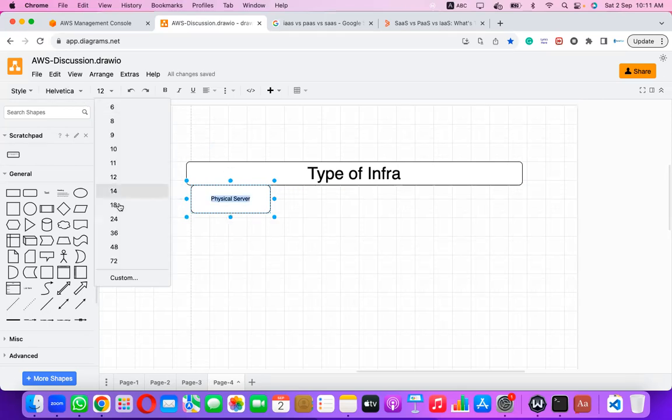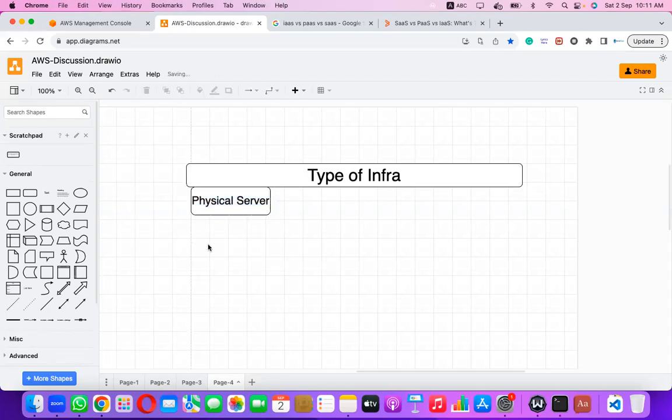Now, what does that mean, physical server? Can anyone tell me what is physical server? Sudhakar M is saying bare metal. Yes. Any other one would like to explain anything on it?